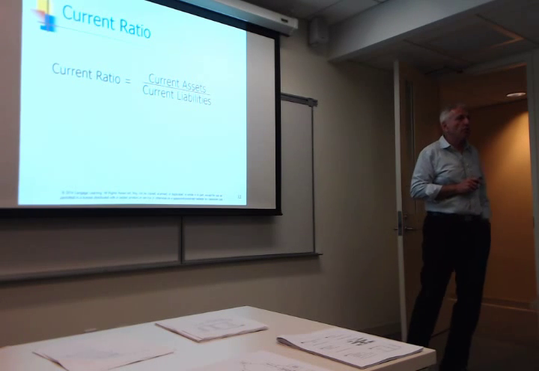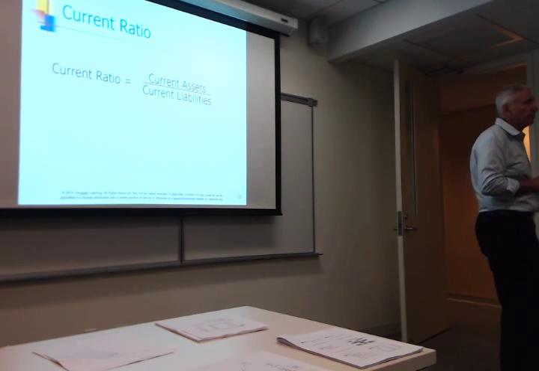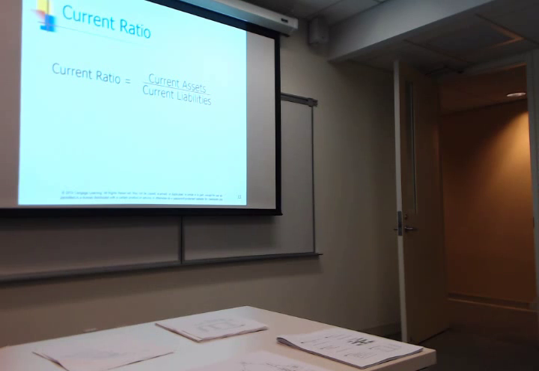Question for you all. Do you all have a current ratio? Your bank accounts? Your savings account? Do you own a car? Do you own a house? You have assets. Do you have a mortgage? Do you have a loan? Do you have a credit card? Do you've got charges accumulated on it? And you've got liabilities.